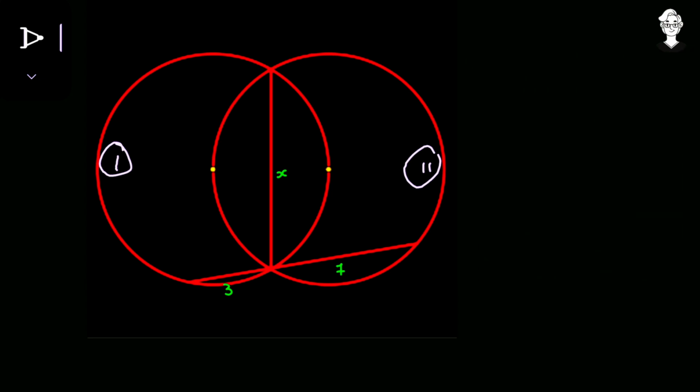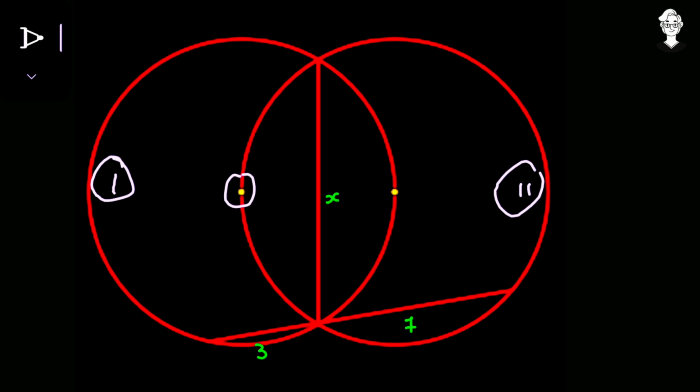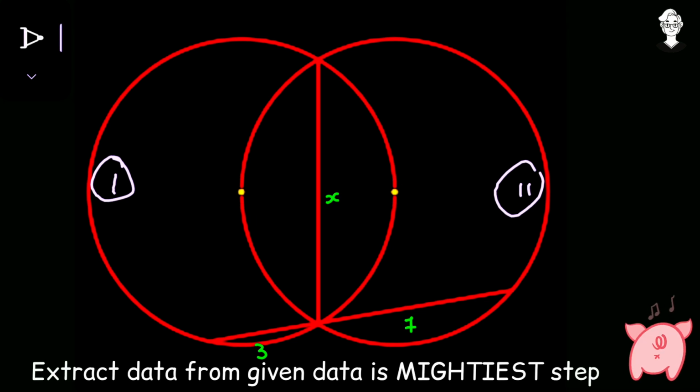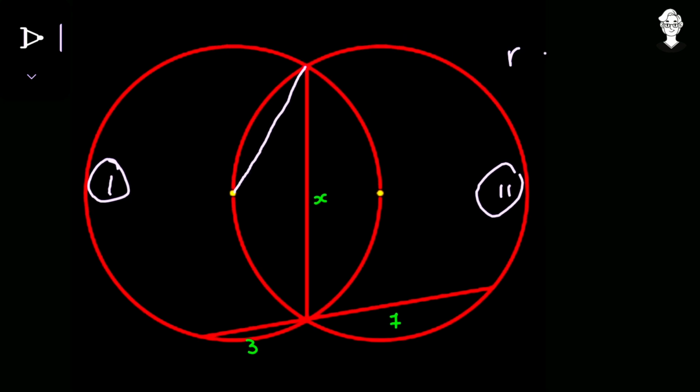So yes, the first eye-catching data was that these two circles have the same radius and they pass through the center of each other. So we can have some kind of data from there. Just zooming in over here, this is the center of the first circle and this is the center of the second circle. From this point, I draw a line segment from the center to this point, and this point is also lying on the circumference of the first circle. From the center of the first circle to the circumference of the first circle, it is the radius. Let the radius of both, as they are equal, be equal to r.